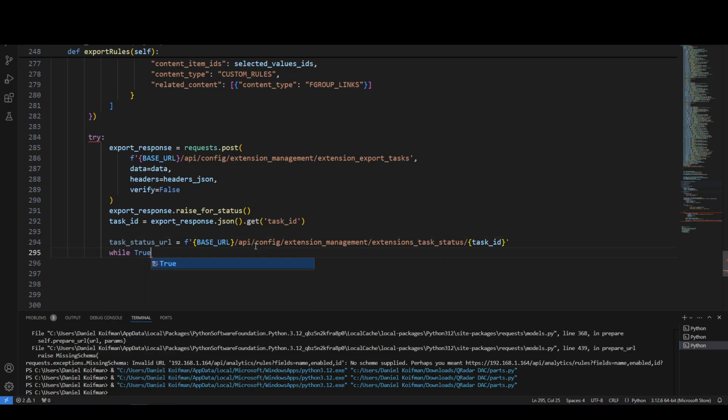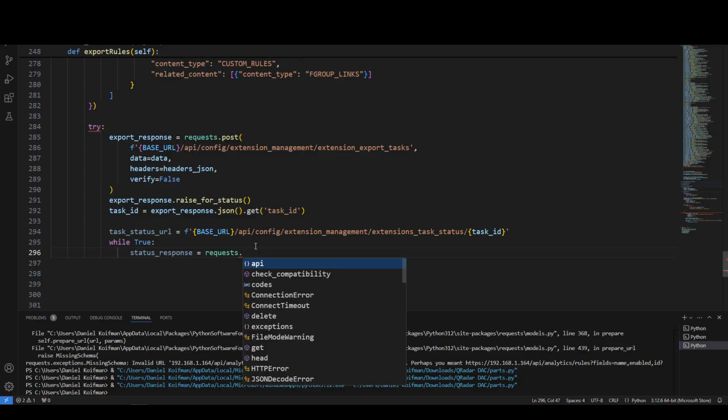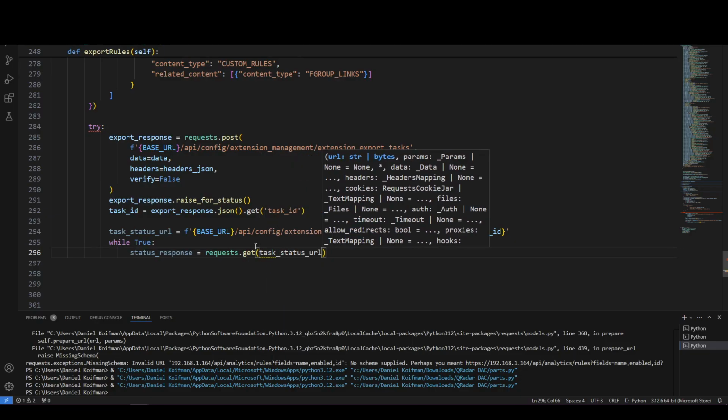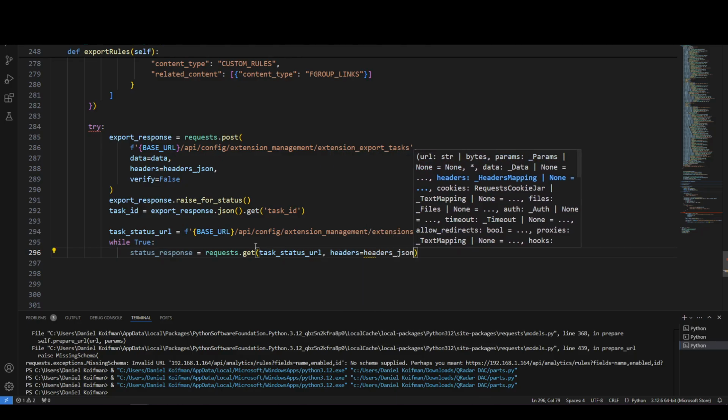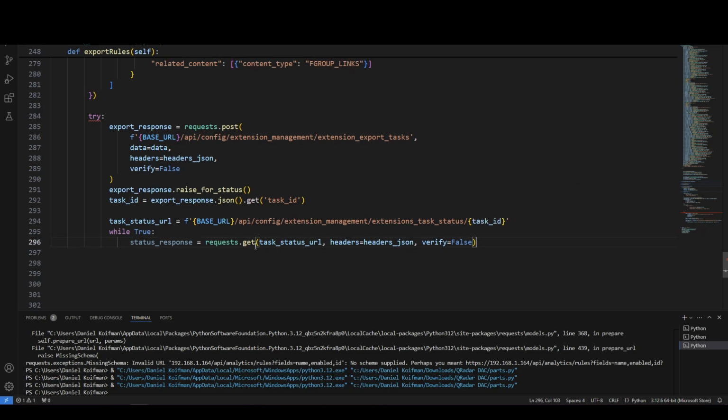And basically, as long as the status is not completed, we're going to continuously get the status using the task status URL, JSON headers, verify false. And I'm going to put a breakpoint here as well.